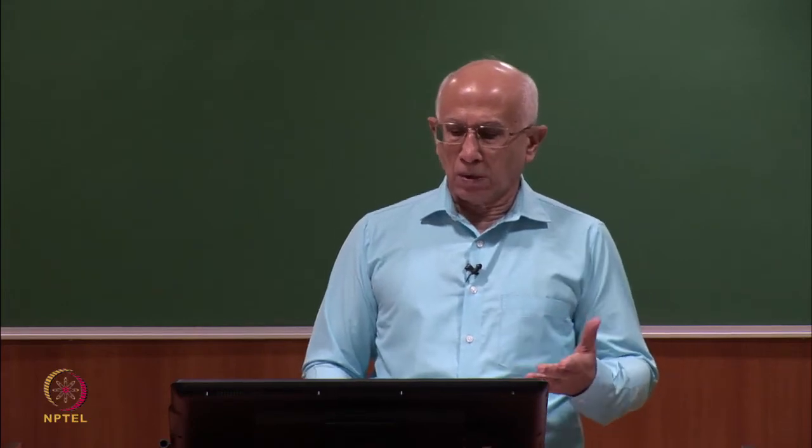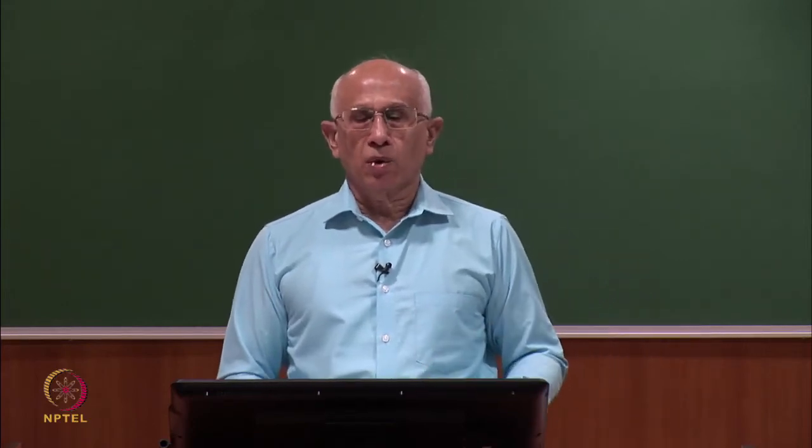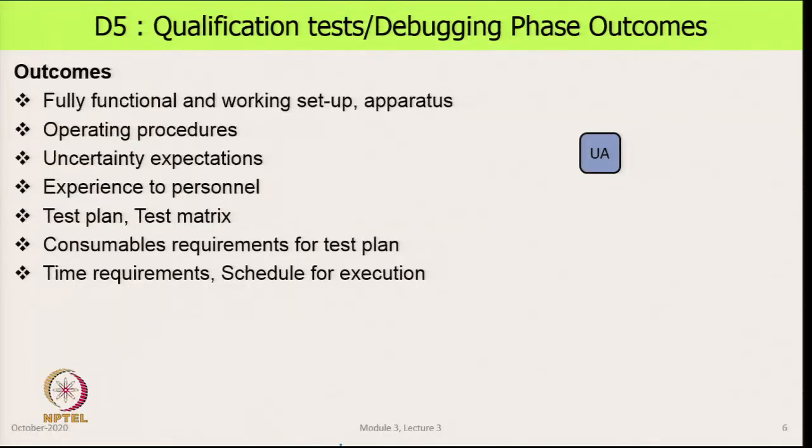And the outcomes of the qualification testing and debugging phase are here: we have a fully functional and working setup. We have our operation procedures ready, uncertainty expectations have been calculated, we have experience for the personnel to work on the setup, and we have the test plan and test matrix, consumables, time requirements, and the schedule for execution.